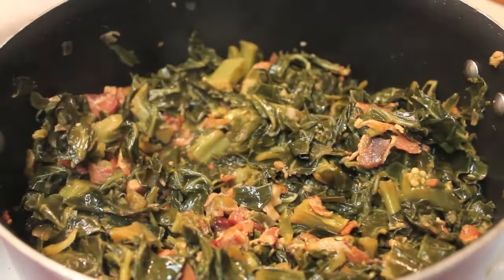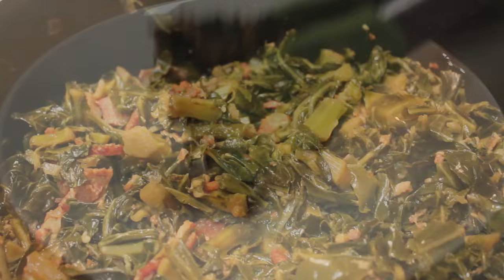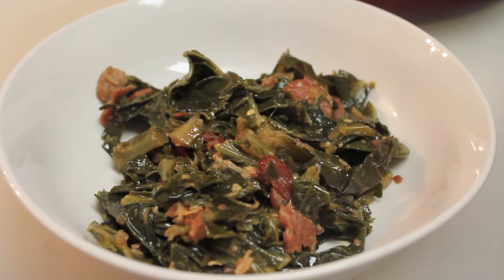The greens have been cooking for quite some time. I did add a little seasoning salt and some ground black pepper off camera, but now we are ready to serve our greens. Now the only thing that is missing, or should I say that is not being shown on camera, is our cornbread.